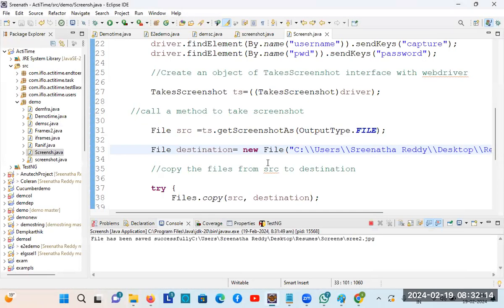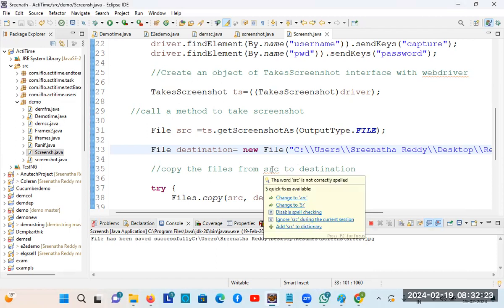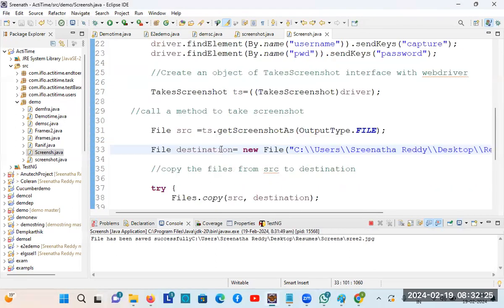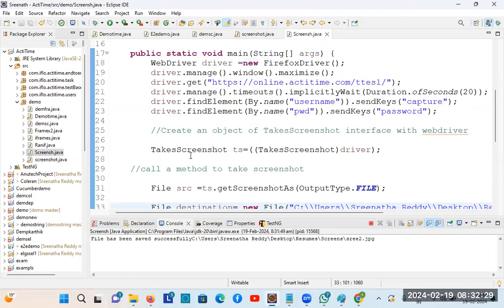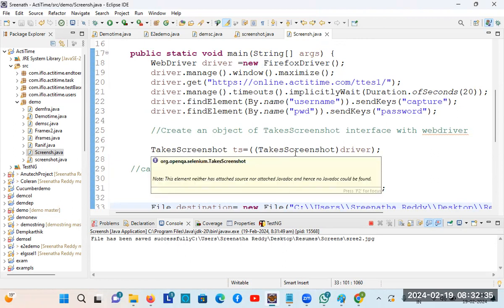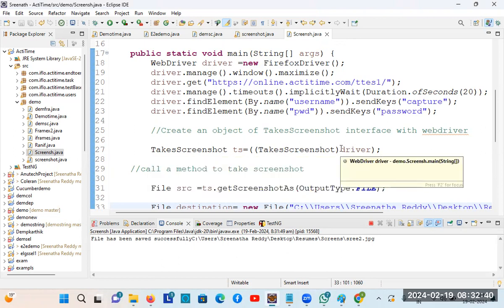Just practice this, so that we will go with individual ones if required. So how to take the screenshot? Basically, what all are we required here? Initially we have one interface called TakesScreenshot, right? Under this TakesScreenshot, we have passed this driver. Here, is a new not necessary? No, not necessary here.